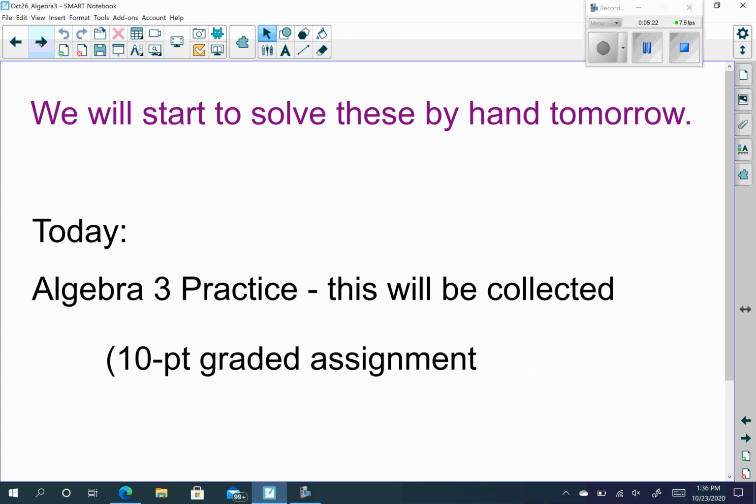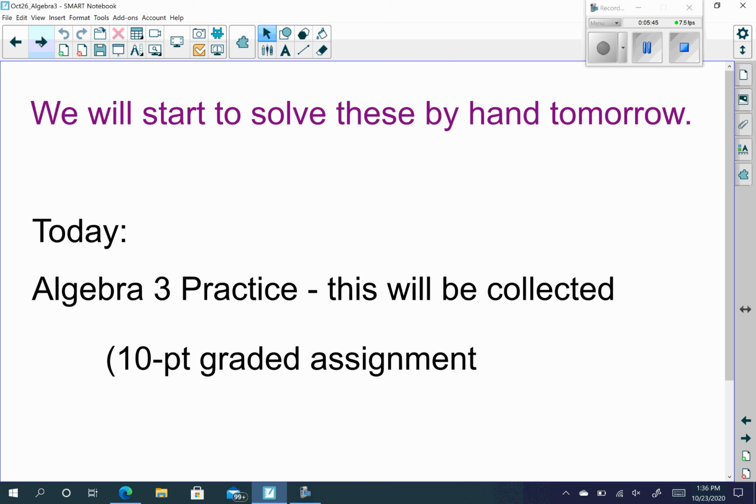All right, so I'm giving you guys another graded assignment today. It's another 10 points. It's 10 problems, so each problem is worth a point. Feel free to look back in your notes on this. It's going back over the commonly missed problems from the last quiz. So I still want to give you guys more time to work on factoring. Feel free, especially for my remote students, email me if you have any questions. So that's the attached PDF.